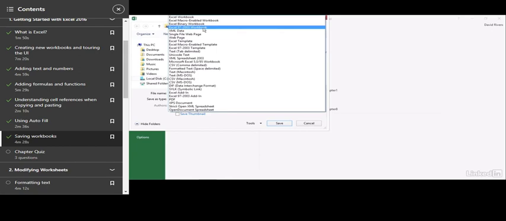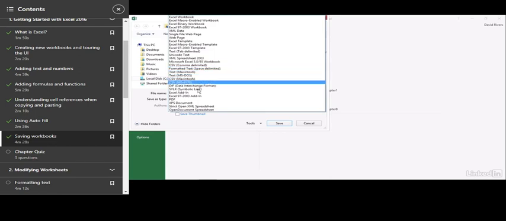But if someone's using Excel 2003 or even earlier versions of Excel, you'll want to save it to this older format. Notice all of the other options here as well. For example, you could save to templates. You could save to text files like CSV or comma delimited. That's where each of your cells is represented as data and is separated by commas. You can see some other text formats down here as well.